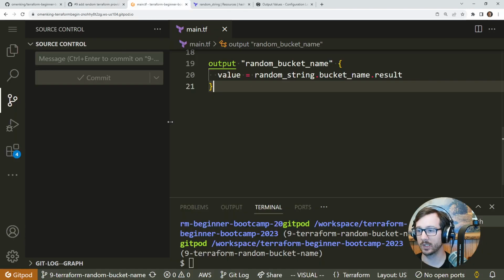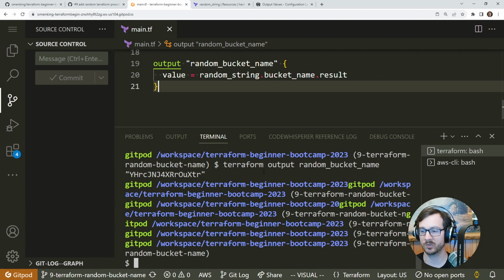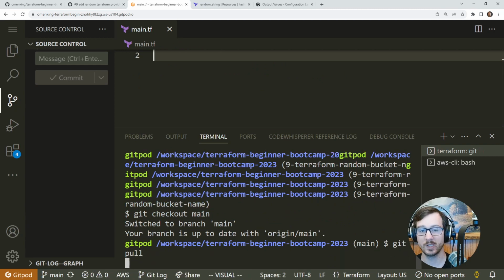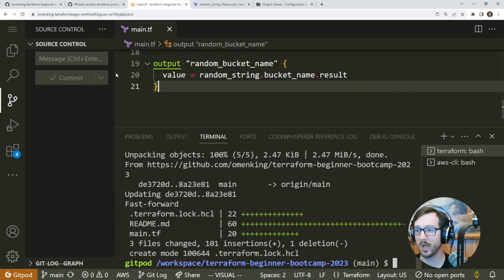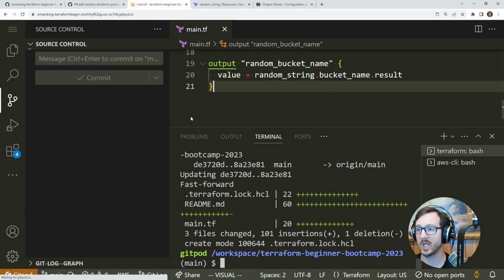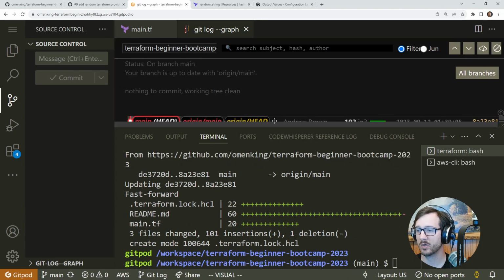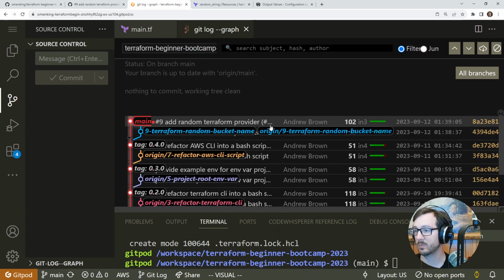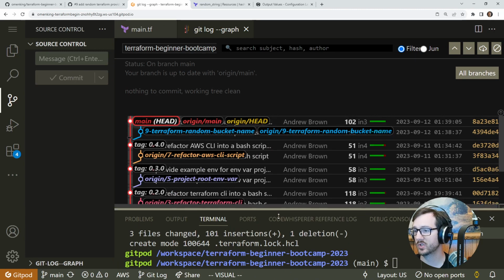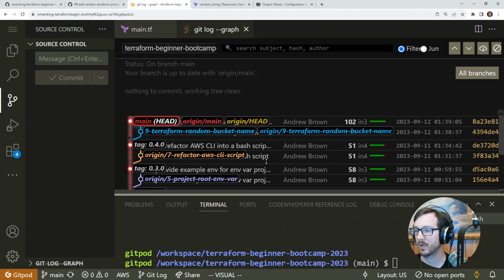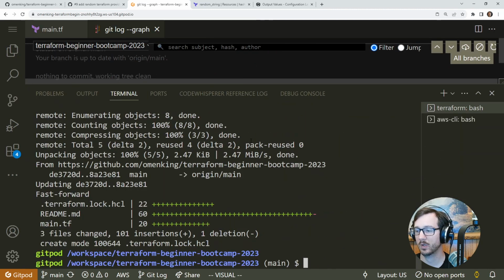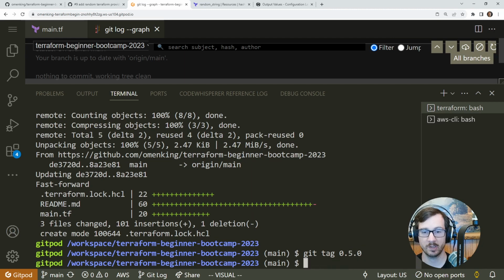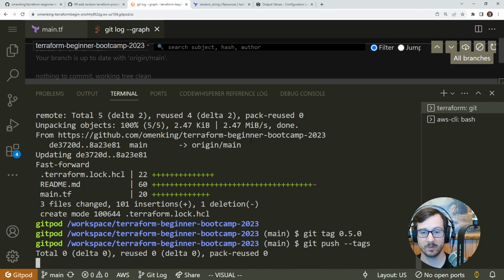We'll go back over here. We need to tag it. So we'll do a checkout. git checkout main, git pull, because we need to pull the latest. If we're not 100% confident, we can check our tree, which is something you should commonly do. This looks like we are up to date. So we want to tag this as the new version. Our last one was 0.4.0. This one's going to be 0.5.0. So we'll type in git tag 0.5.0, git push --tags.